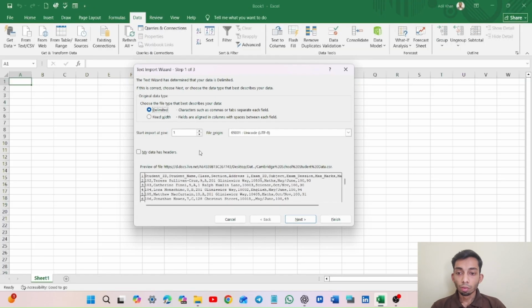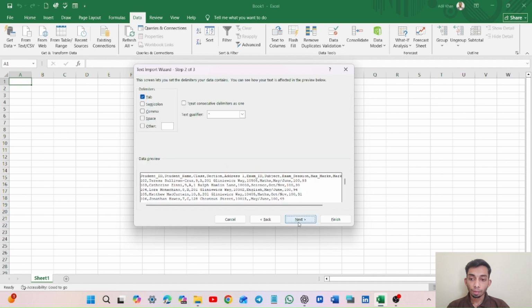So the text import wizard will open up, and the wizard has determined that your data is delimited. It has recognized that our data is separated with commas, which is our delimiter. So we will click next and select comma.